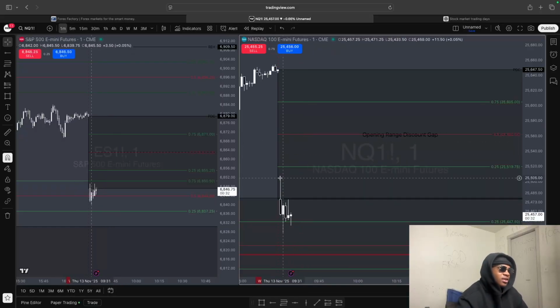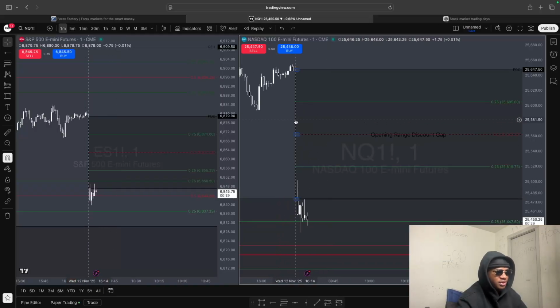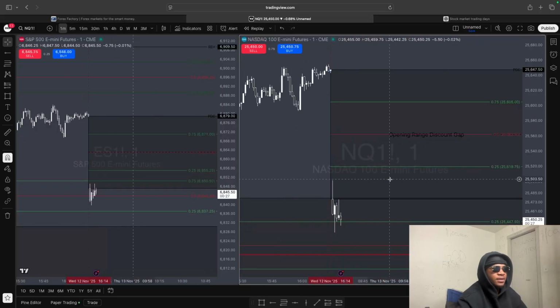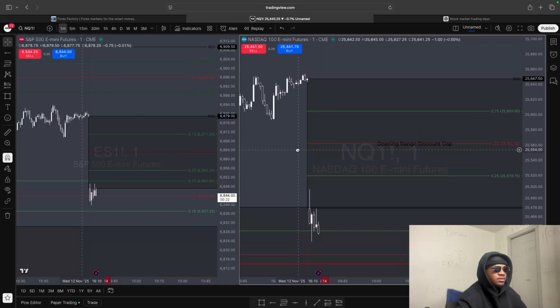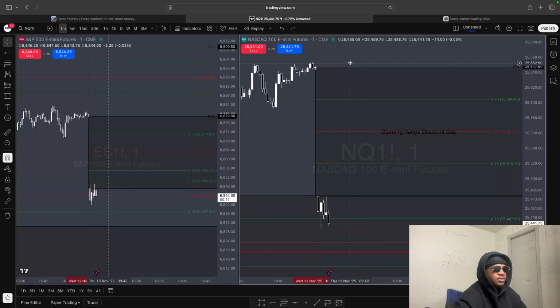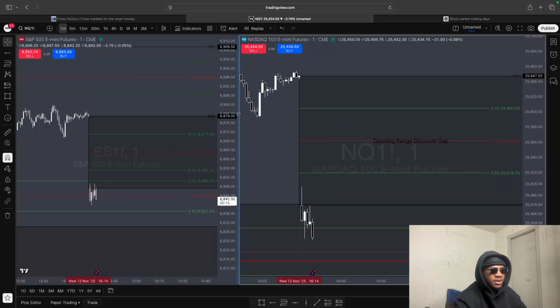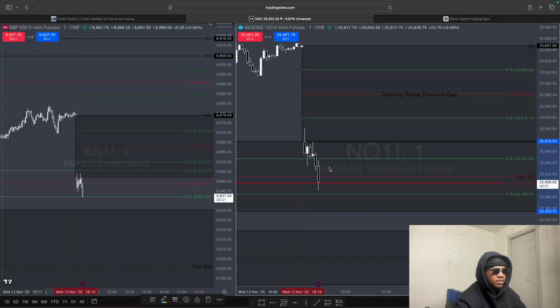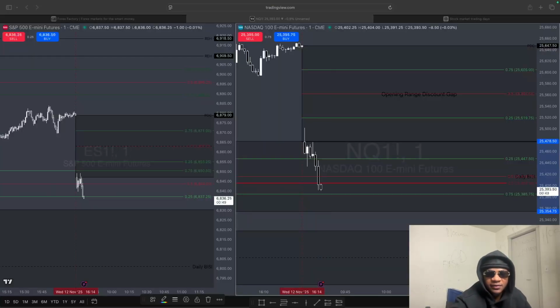And if it gets to here with no entry for me, then it is what it is. But I do want to see the 0.25 of it get filled. And yeah, that would be a target if I could get an entry. Paper trading, of course. Only paper trade. But yeah, if this middle candle right here, okay, that's good. Now, let's see if we actually create a fair value gap. I like these type of fair value gaps. They're the best high probability fair value gaps to me.